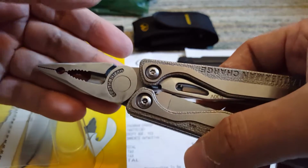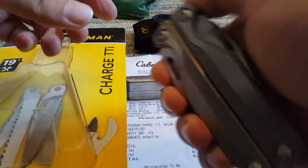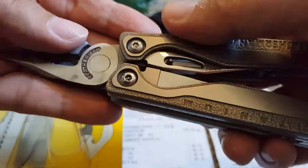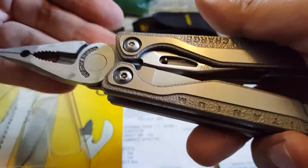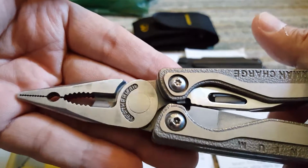And also this one rubs, or the plier head contacts with the handle when opening and closing it, a little. It contacts a little harder than the other ones that I have. And on the first one, the first charge that I got 2 days ago, that has a better opening and closing. It doesn't cause this too much of a scratch. See?